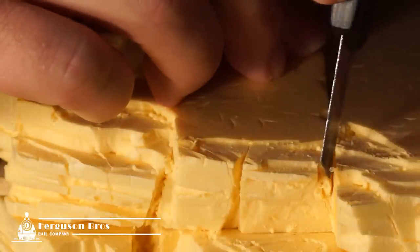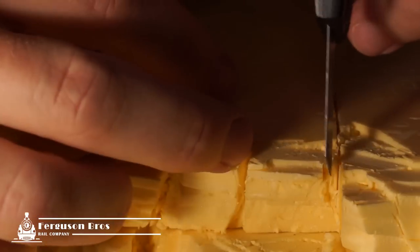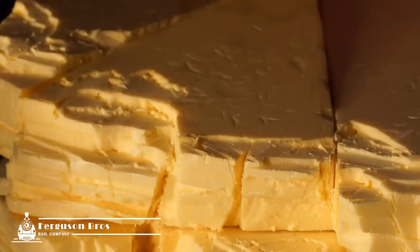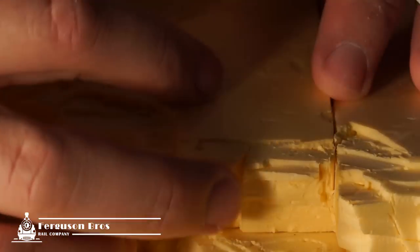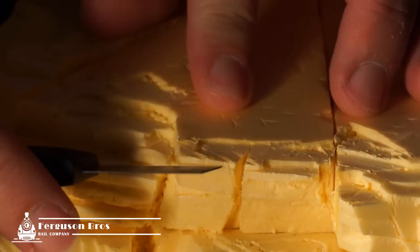And sometimes the random things that happen are the best. Sometimes you get little bits of foam wedged in these cracks. It actually looks pretty good when they're painted up, because it looks like natural pieces of rock that have fallen off over time and jammed themselves in the rock.